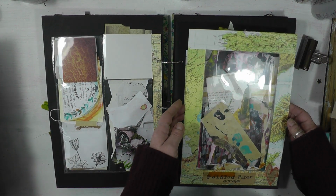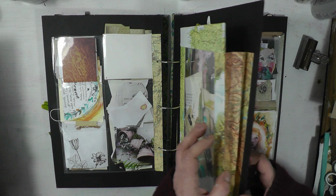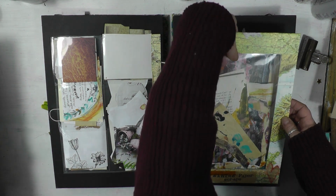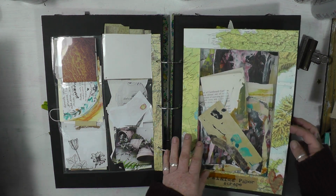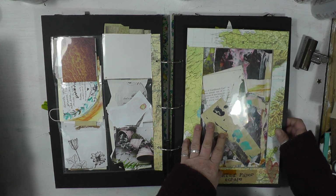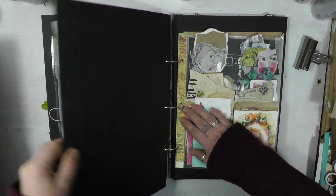I also made this huge pocket, and this is for my painted paper scraps that you have lying around. It's basically a massive, I made a frame, put a poly pocket in the back so I could see what was in there, and then I put a gusset on it and added that on, and it's the same principle as the other folders that I've made, and that works a treat as well.